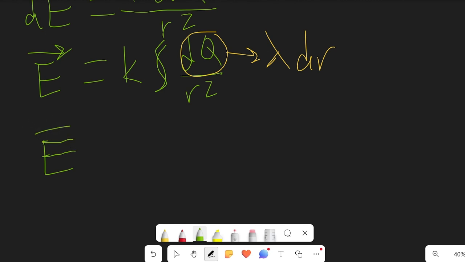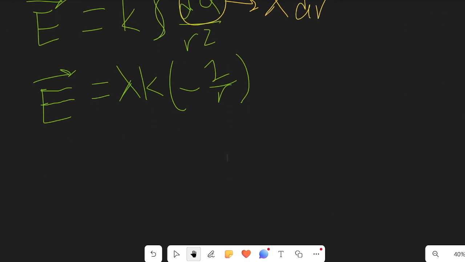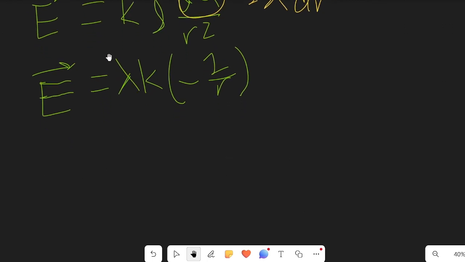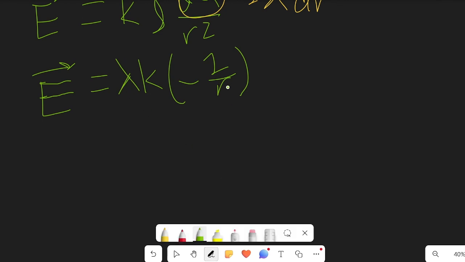So the electric field will be equal to the Coulomb constant, right? Charge density times k, the integral of 1 over r squared, remember that's negative 1 over r. This time we have no bounds, nothing pesky to worry about, right? Or actually, we've introduced once again this pesky lambda variable, so we have to remove that. And also this r is not in the problem, so we have to get rid of both of these.